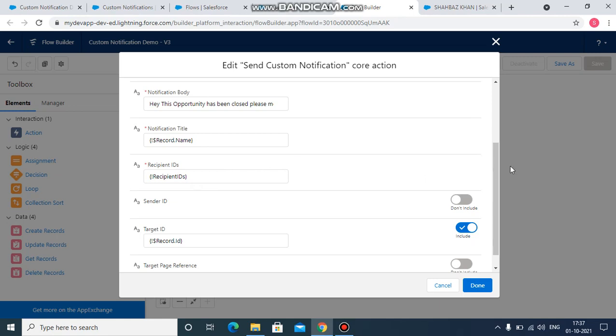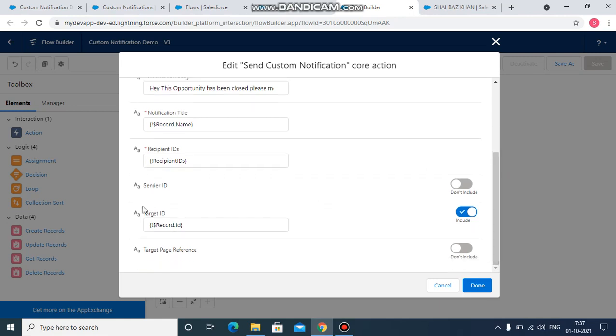So this is it. Now the next thing is, you will see that target ID is not a mandatory field, but I have provided a value here. This is because if you don't provide a value over here, when the user clicks on that notification, he will not be able to see where he wants to get redirected to.